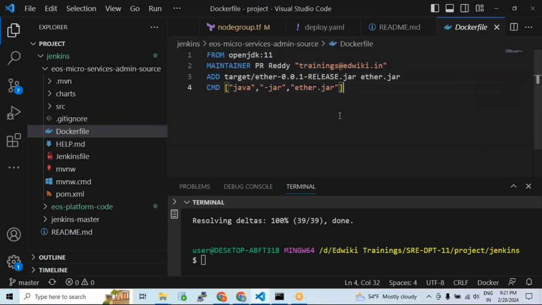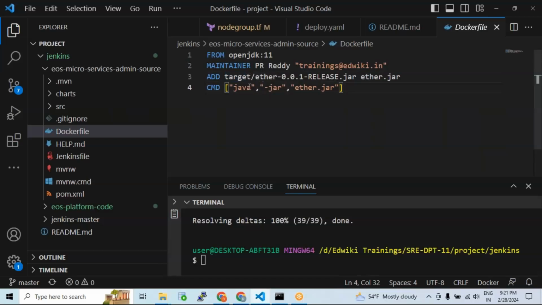Whenever you get a jar type of artifact, in order to run that application, all you need to run is java -jar and specify the jar file that got created. This is the command that you need to run in order to start the application. Where is this file available, guys? The jar file is available in the target folder, right?